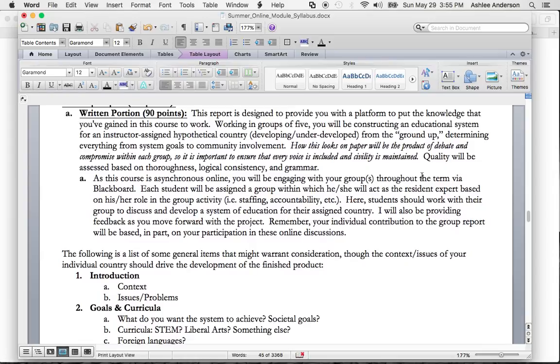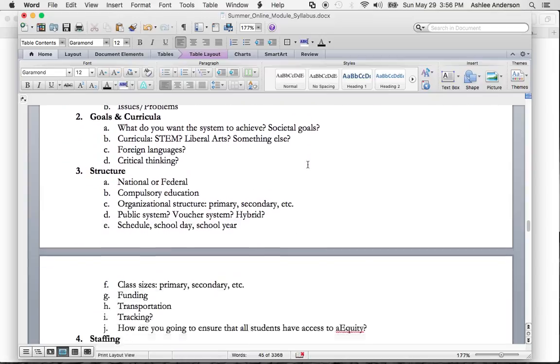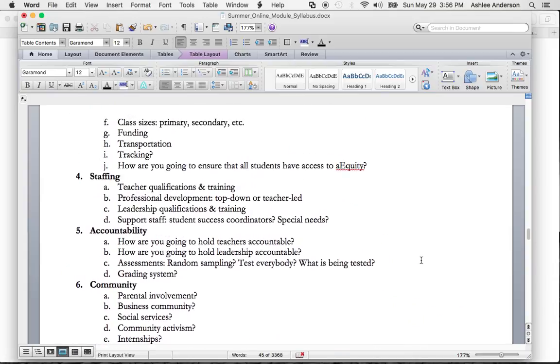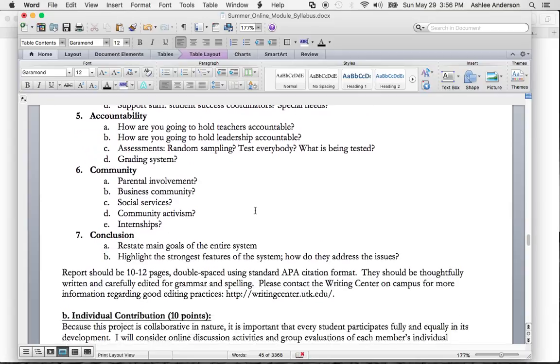So I'll tell you more about this as we move forward, but just know that this is the last culminating project where you're creating a system of education for an assigned hypothetical developing nation. Just know that that's sort of on the horizon. These are going to be 10 to 12 pages. Typically what students do is they'll do maybe around 2 pages for each portion, and divvy it out that way, and they'll do it separately but put it all together and have one person edit and just make sure everything is all put together.